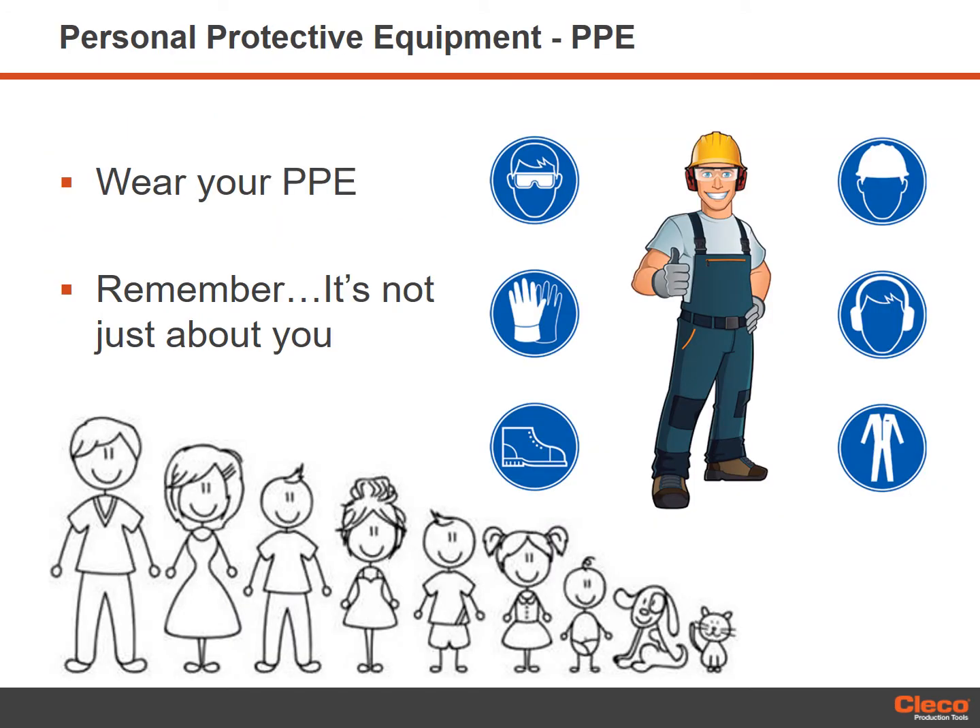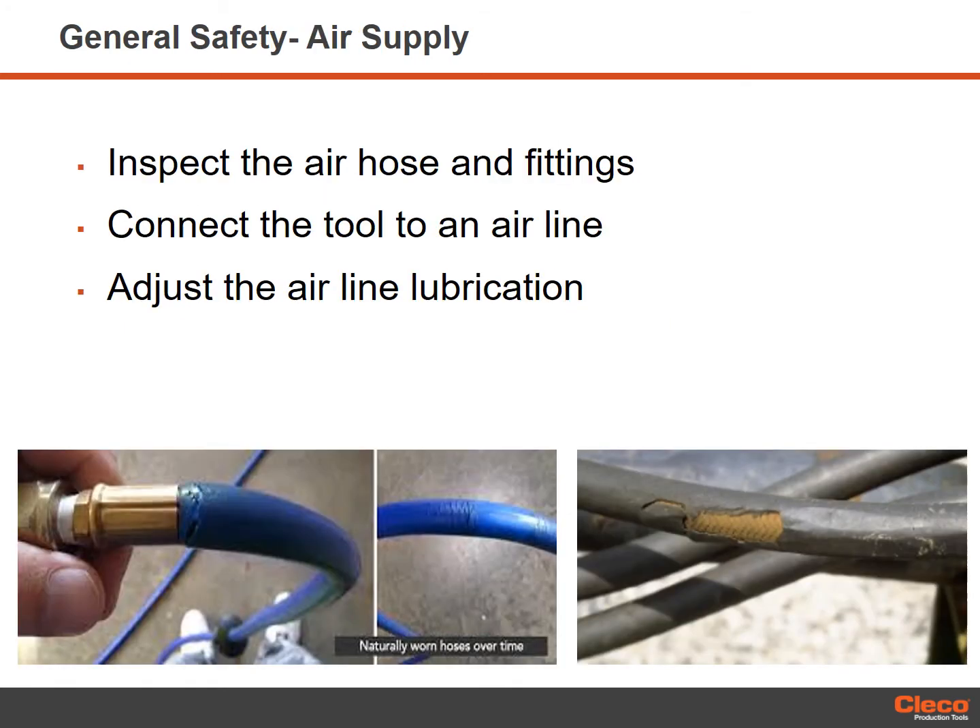The documentation supplied with the tool will cover the specific personal protective equipment, or PPE, that should be worn when operating the tool. This could be eye and ear protection, as well as gloves and protective clothing. One important safety consideration is the air hose used to supply the tools. These hoses are typically pulled around the work area and can become subject to damage over time. The air hose should be inspected before each use and replaced if there are any signs of damage, fraying or deterioration. A burst hose can be a significant safety hazard. The operator should also be aware of the hose position when operating, as this can become a tripping hazard.